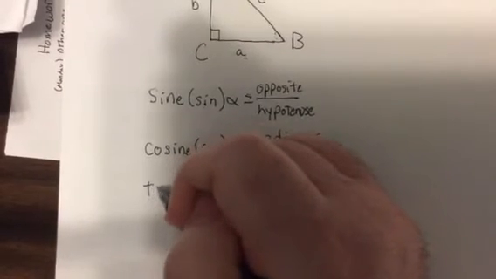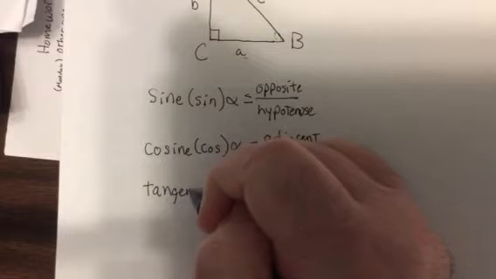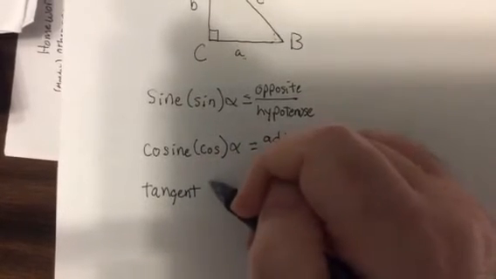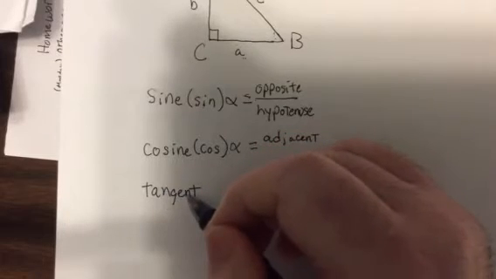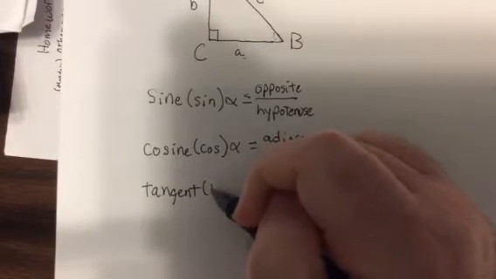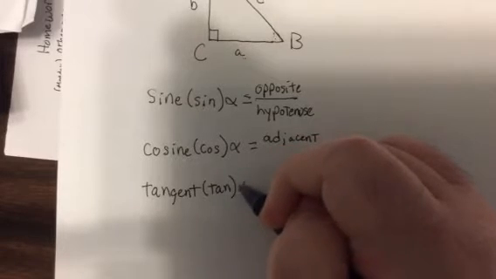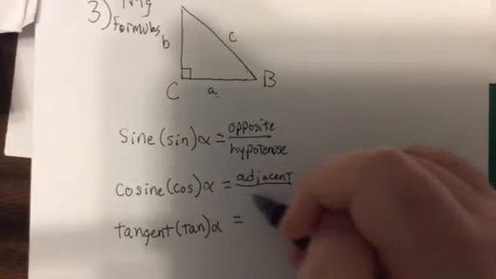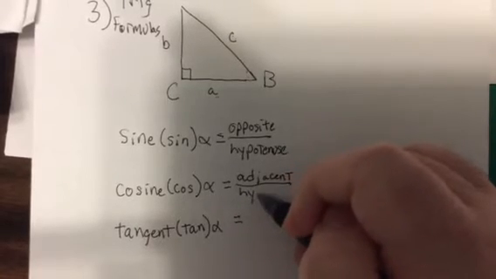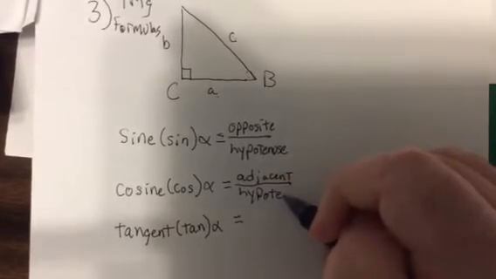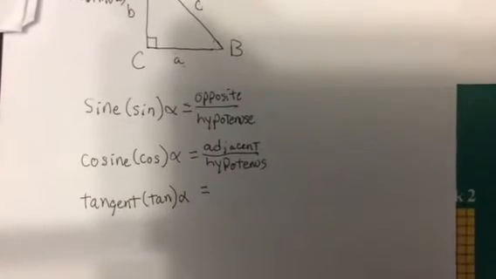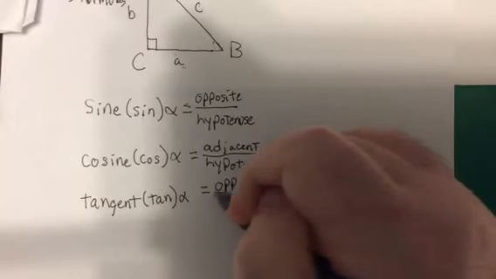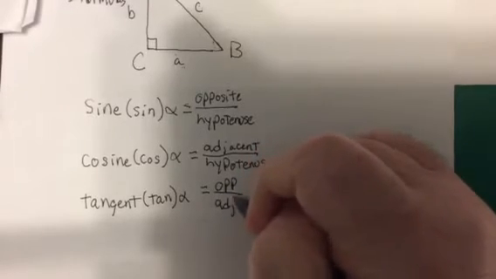Then we have tangent. Now I've seen in puzzles, tangent, they'll say a mathematical formula of that's been out in the sun. Well, oh, that's horrible. And they abbreviated tan and a Greek letter. Oh, I'm sorry, I didn't finish cosine. It's adjacent over hypotenuse. And I'm going to start abbreviating this because I'm getting tired. And then we have tangent is opposite over the adjacent.